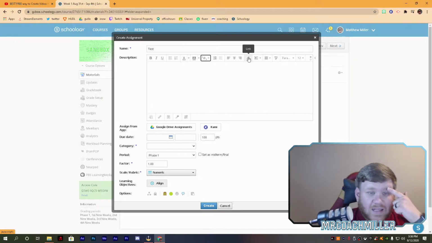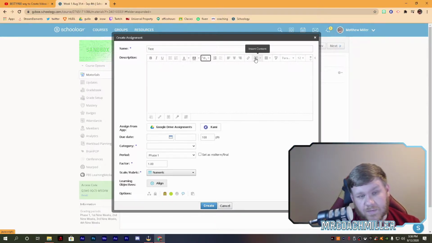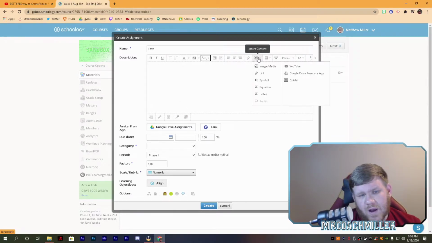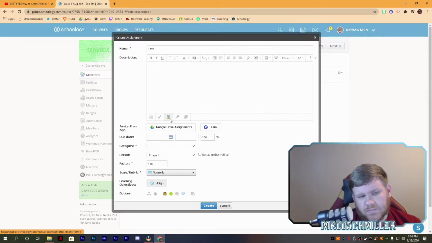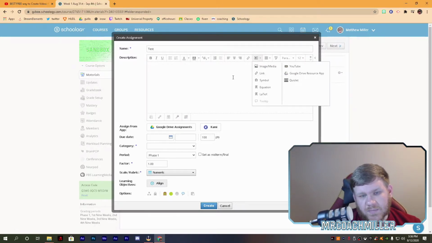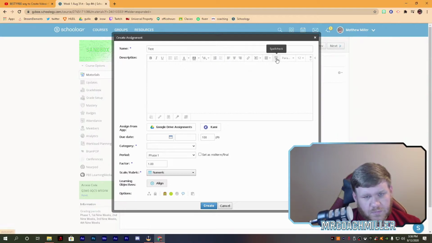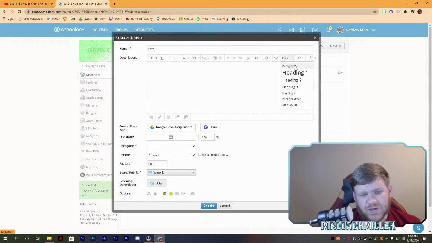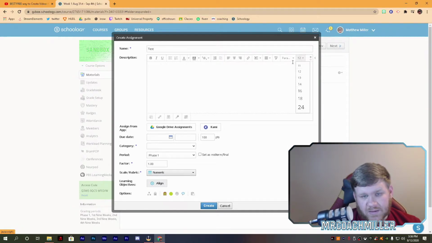Here you can add a link and you can insert content from here, or you can do it down here in the resources. There are a few different options, whether you do it from resources or from content, depending on what you want to do.